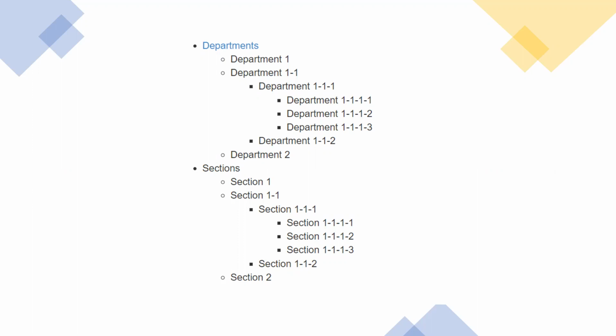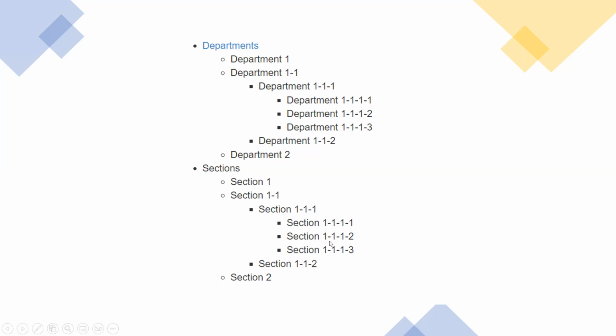When it comes to department one, it gets expanded with department one, and department one again has department one and department one two. And again, department one has three other child nodes. Similarly, sections also have three other sub child nodes.